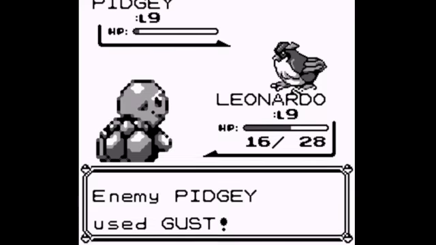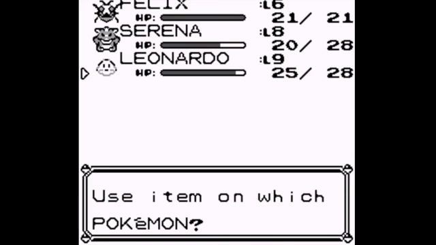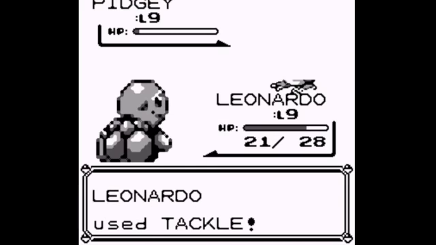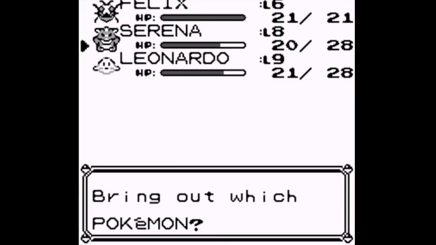I think another good strategy is that if you're going to start missing a whole lot, switching moves sometimes helps. Like if you're using Bubble and you're missing a lot, try using Tackle. I'm actually going to do that. Yeah, see, sometimes it works like that. It's just the mechanics of this game for whatever reason. It's kind of strange.